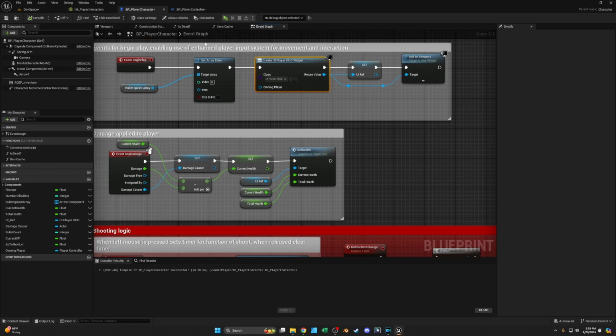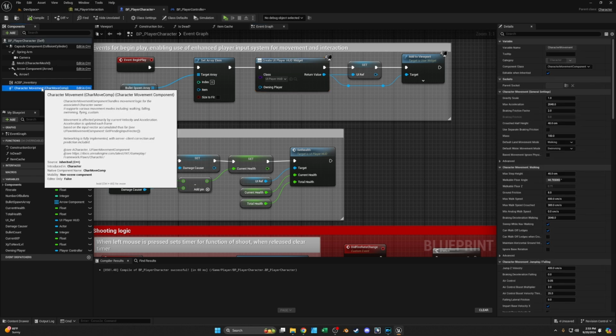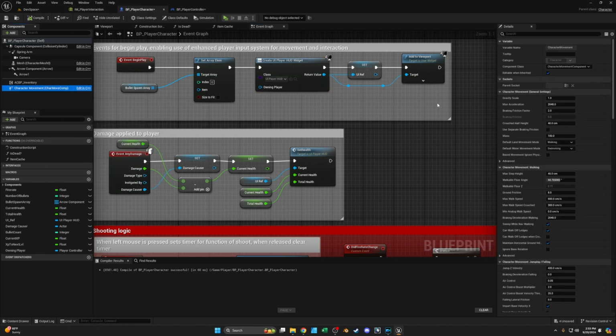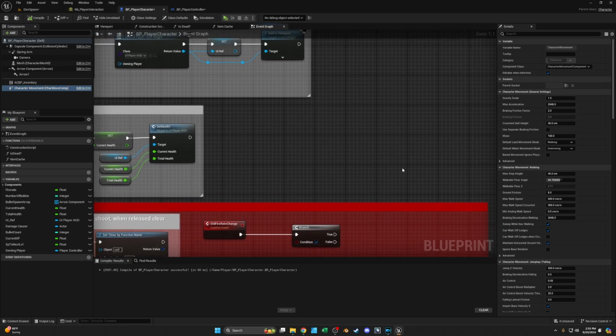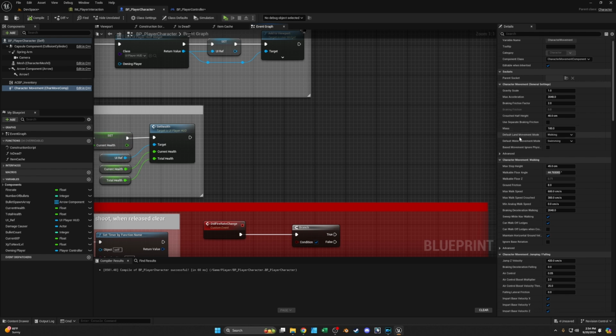So the next thing I needed to do in this is figure out how fast I want the player to move. I also don't have any jumping mechanics, so I might just create a quick jump mechanic during this video. But the thing about movement is it needs to feel nice.